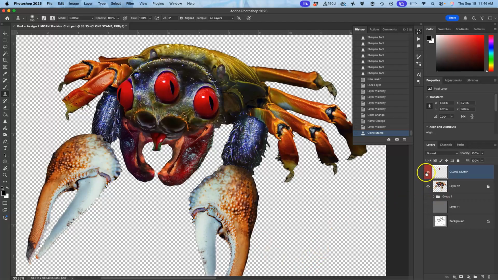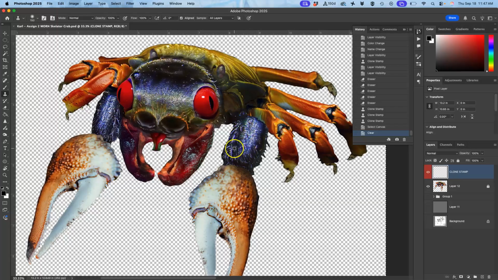Now, if I didn't do it on a new layer, that would replace the pixels that were where I was painting. So that would be destructive. But by doing it on top, now I can do a lot of nice things, and I can kind of shave away from it. I can erase, I can blend, I can do all kinds of things. In fact, I can even clone stamp again and grab this pupil and paint it in, right? And I can change my target over and over again. So it's good to use it at 100% first. I'm going to select all of that and clear it. And now I'm going to use it where I need it.